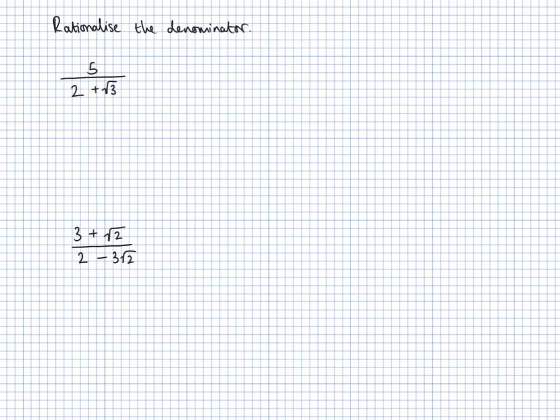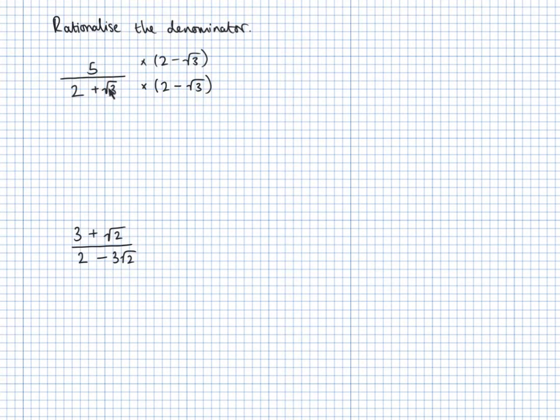Okay, so we need to also be able to rationalize denominators like this. In this case, the technique is to multiply top and bottom by this same thing but with a negative here, because what that does is it cancels out the middle term. So if I times by 2 take away root 3, and times the top by 2 take away root 3, remember this is going to be 2 times 2 and 2 times negative root 3.